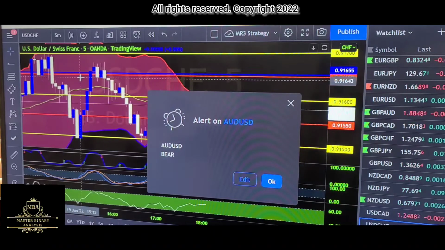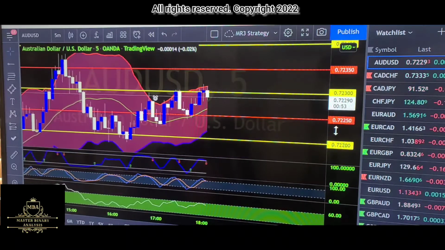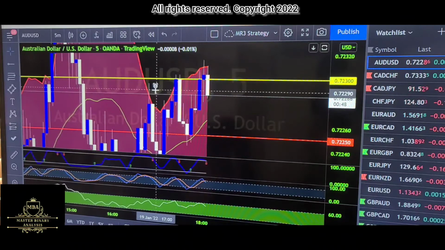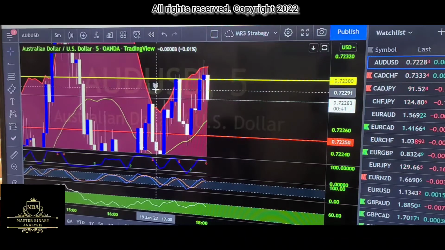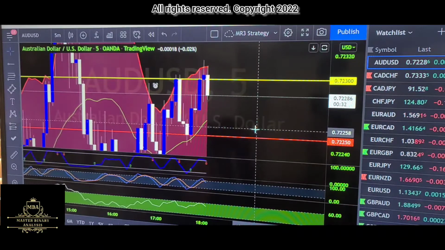So what we're going to do is click here on AUDUSD. This is the Australian dollar against the US dollar. And what we got here, I had the alert here, which is gray right now. And being that it's gray, that means it already activated. So that's why it sent the alert. So the second I took it, I think it was right here. On USD pairs, I like to do 3-minute trades because they are super volatile.